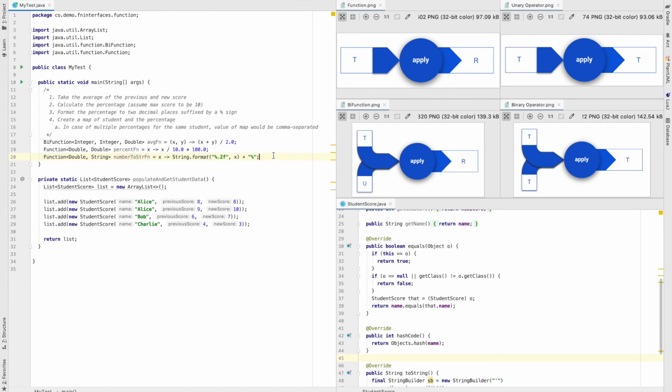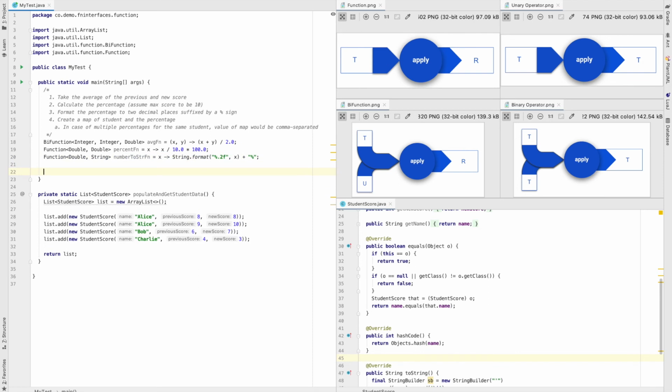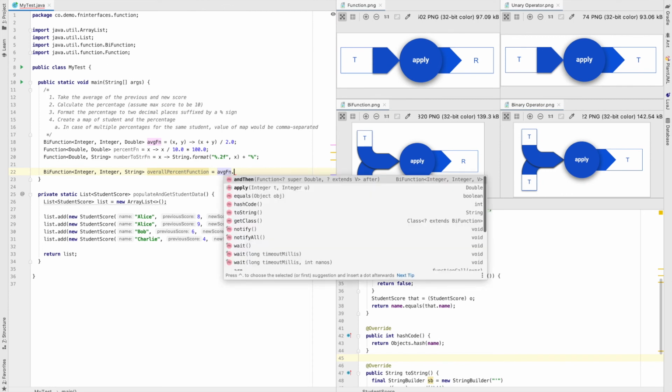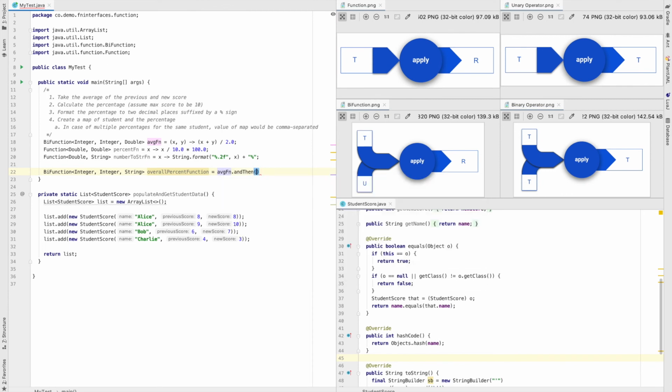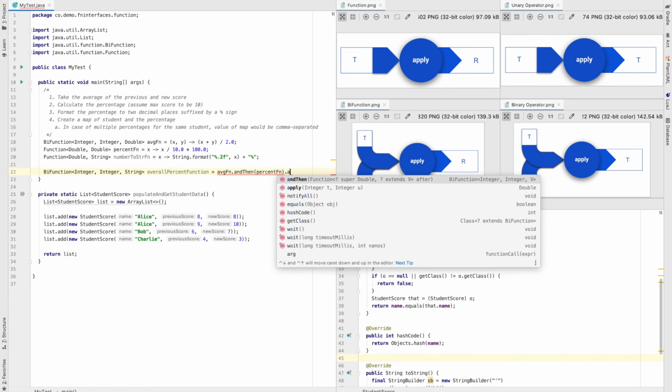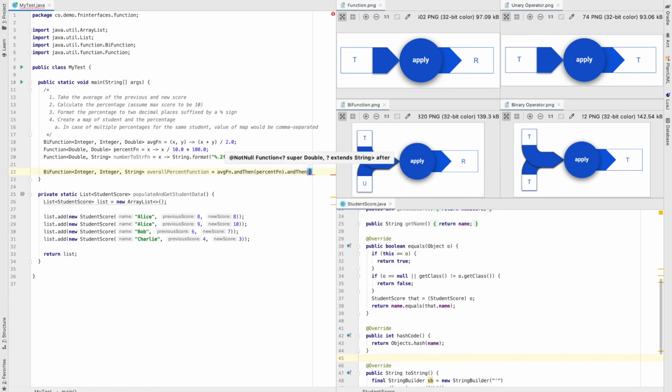Now let's chain all of these. So we would use the andThen method from our function interface. So first of all, average function, followed by percent function, followed by number to string function.